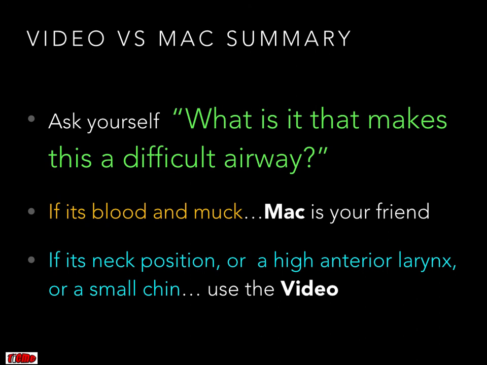But if it's neck positioning, such as described with the hard collar, or a person with a high or anterior larynx or a small chin, then the hyperangulated geometry of a video laryngoscope is going to give you the advantage you need in order to see the cords and successfully intubate the patient.